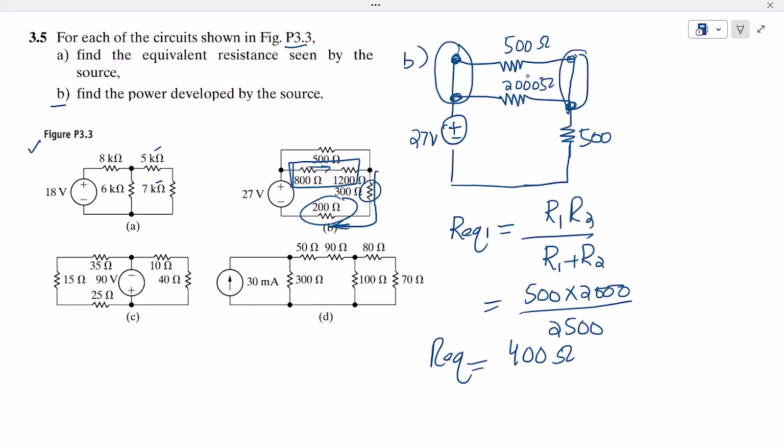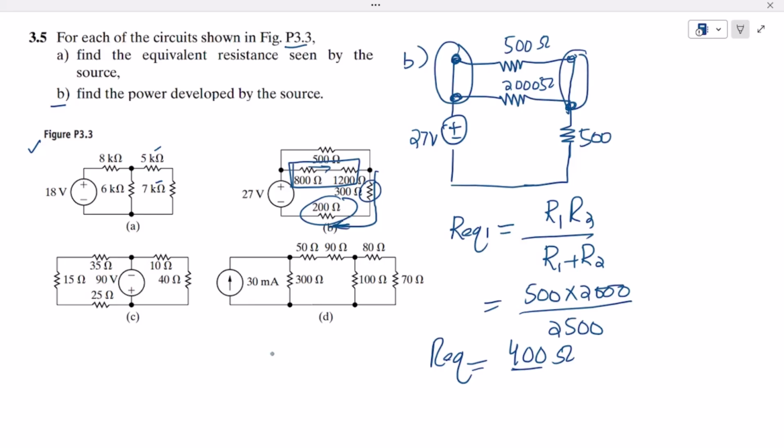You can see that in parallel the dominant resistance is the lowest one, while in a series circuit the dominant one is the highest one, because it dominates in the equivalent value. So you can see that this is 400, which is closer to this lower one, and in series you would have seen that this is 2000, which is closer to this highest one. So therefore in series the highest resistance dominates, while in the parallel circuit the lowest one dominates.